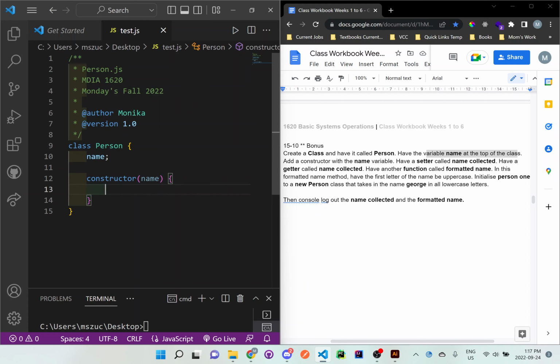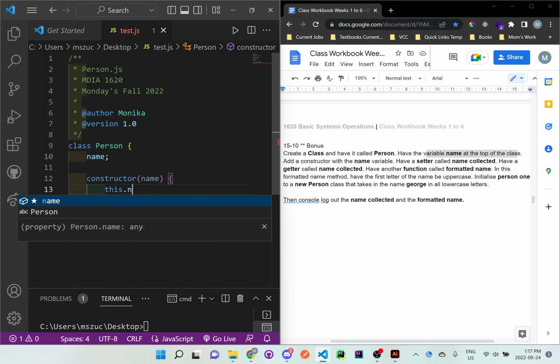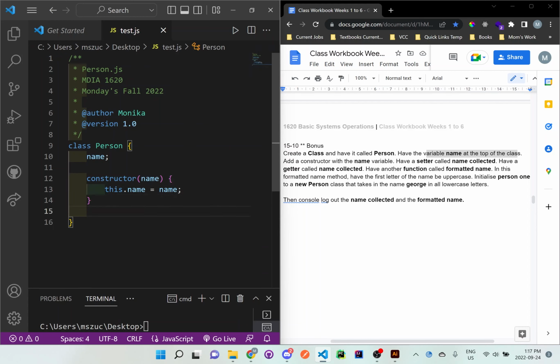Because it's constructor, it looks like it's a built-in word already, so it already knows what to do. When we have a constructor, it basically says just execute this no matter what. So we'll say this.name is equal to name. That's just how you set it up initially.